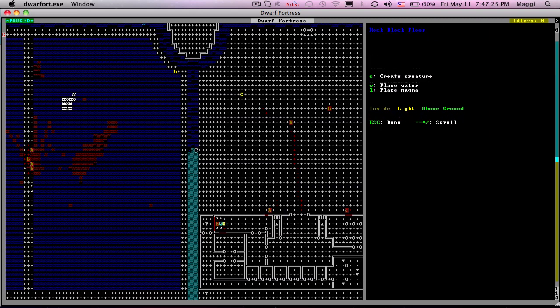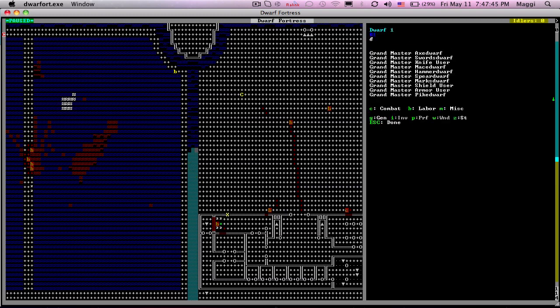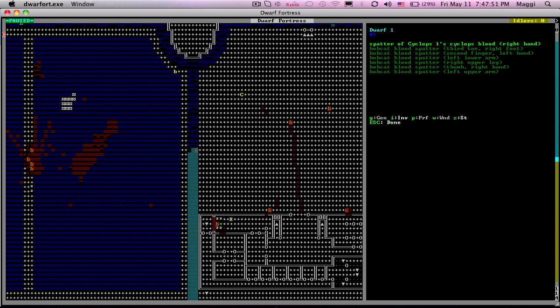His teeth are everywhere. And here's Mr. Dwarf with his very high-pitched voice. You'll see a spattering of Cyclops blood. I was messing with the Cyclops because I couldn't remember how to wrestle. So, yeah, he's Grandmaster at everything now. Combat! Inventory.